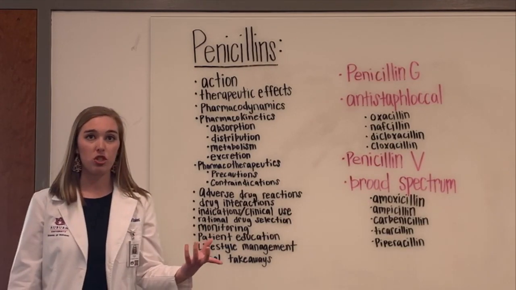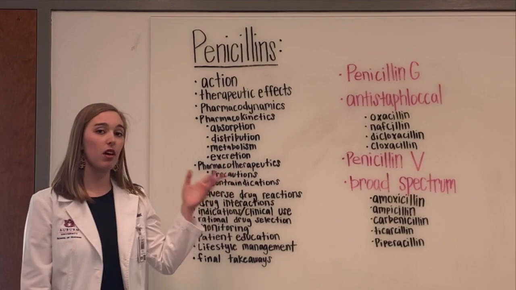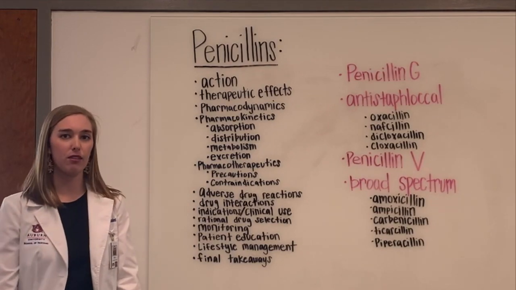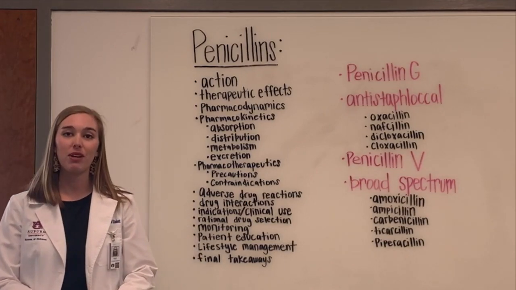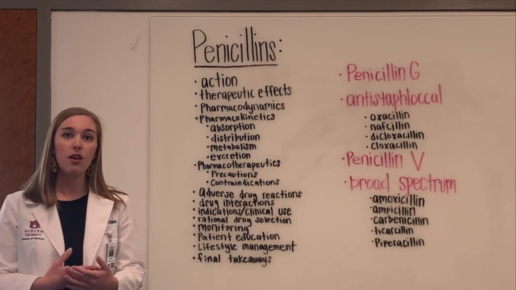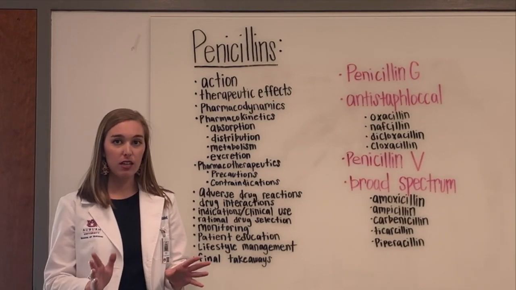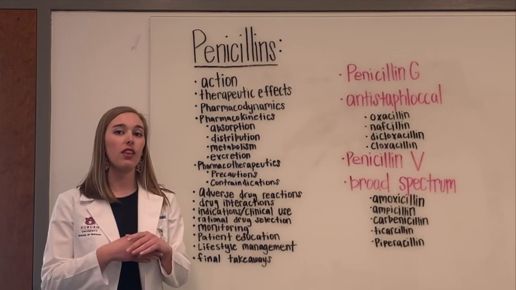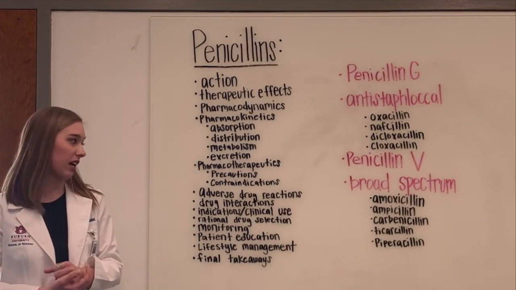Absorption. It's absorbed in the GI tract, and penicillin G is the most sensitive, so you want to make sure to give it 1 to 2 hours before or after eating, whereas amoxicillin isn't affected by food or drink at all. Distribution. It's distributed rather quickly, and in the sign of inflammation, it's distributed even more quickly. Metabolism, it's mainly renal, but you have some that are hepatic. The half-life of penicillins varies from one to another, but they're all within 1 hour, so they have a relatively quick half-life. The excretion is in the urine, 58 to 85%.